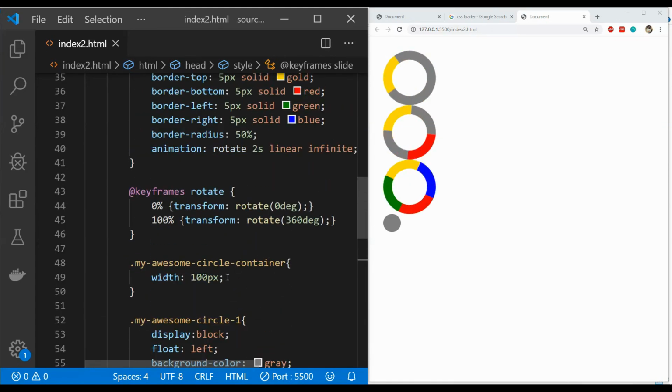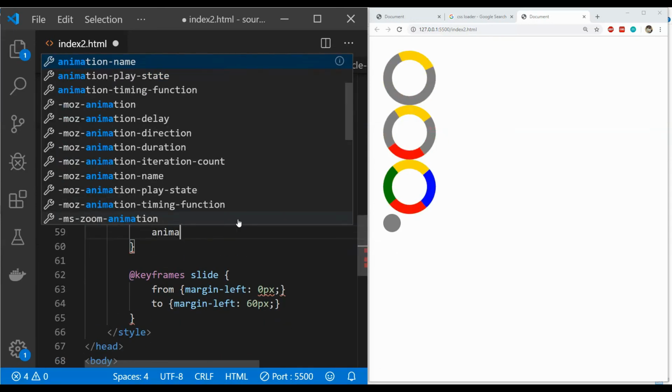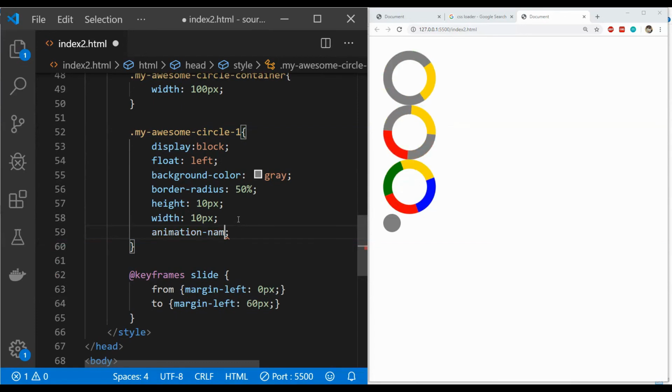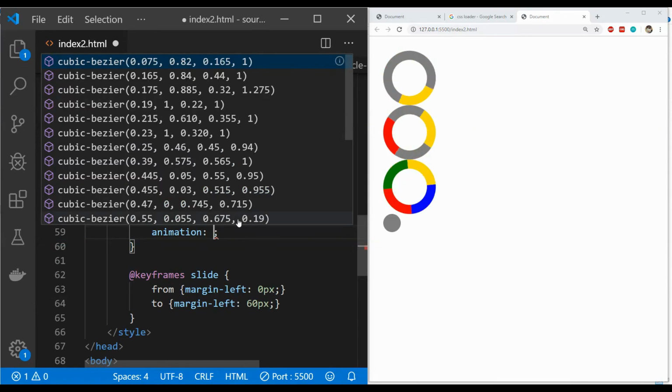Also keep in mind that we need to take into consideration the width of the parent container because these divs need to be contained inside this div. Now let's provide the animation property.